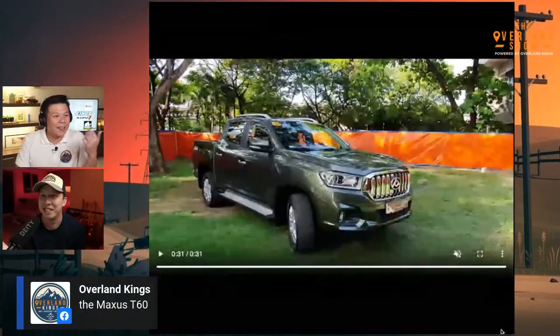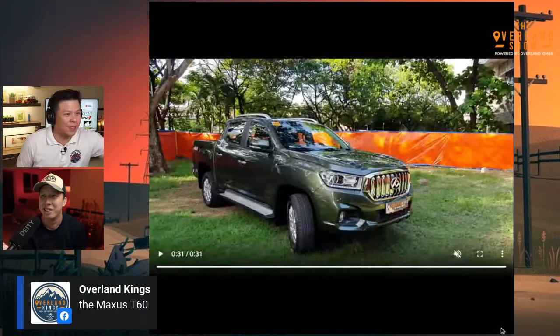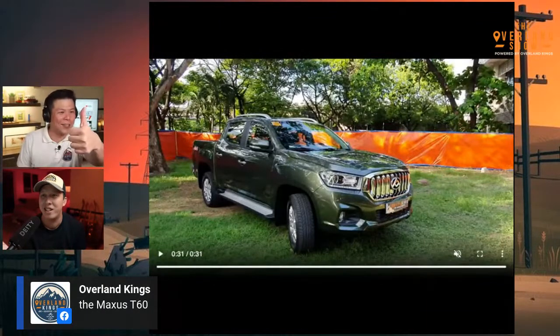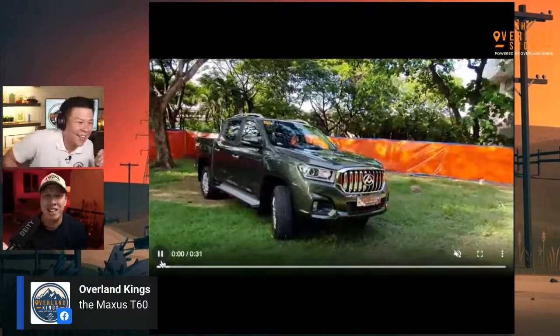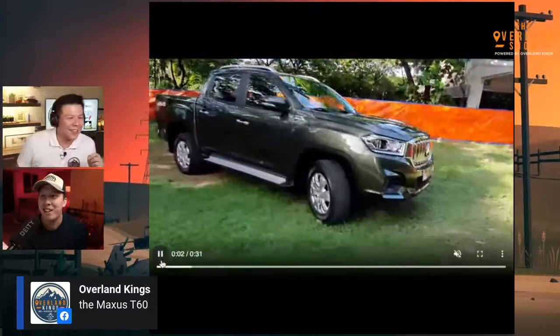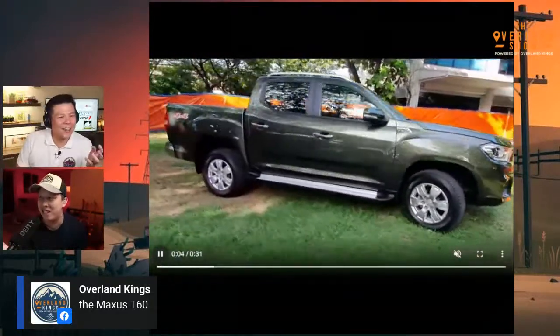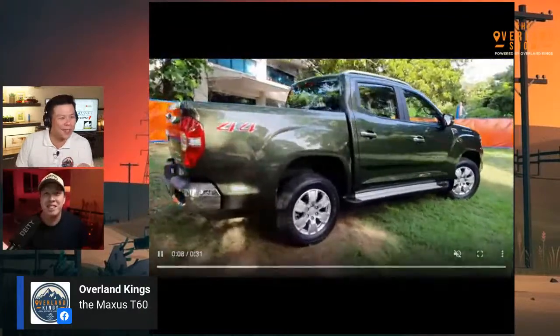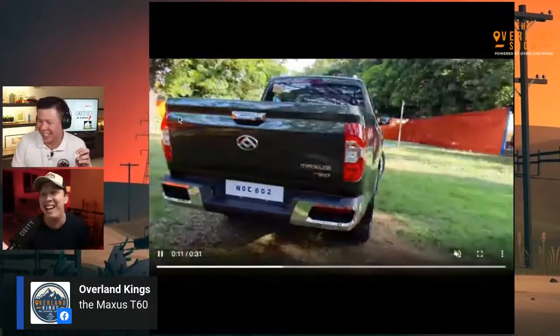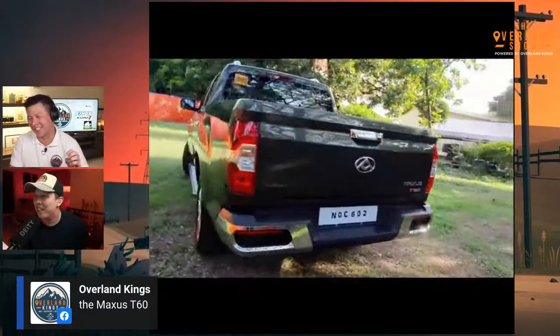I think when we were in C5 driving, someone gave you a good thumbs up along the way. I got a thumbs up from a random guy in C5. That normally just happens to you on your 79. And look, on the T60. On the 79, I just get stares of what in the world is that car? What's this monstrosity?